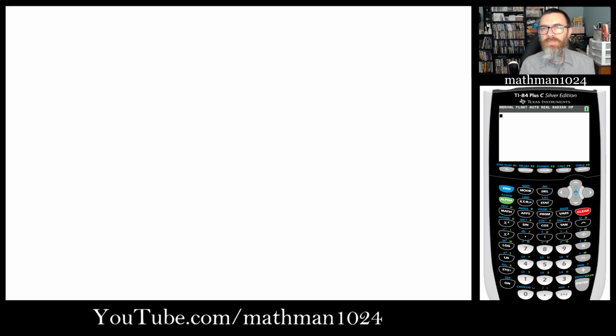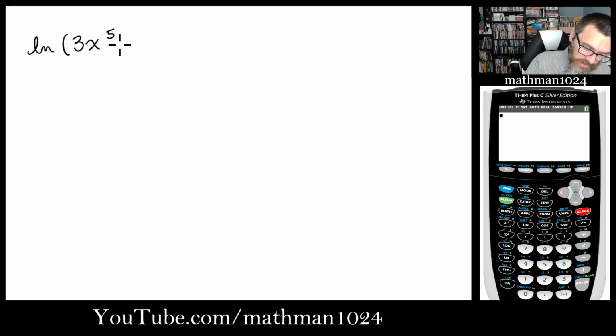So now that we've seen the properties of logarithms, let's work on taking expressions and expanding them using those properties of logarithms. So if I have the natural log of 3x to the 5th m squared, and I want to be able to expand this, so I just have logs that don't have any exponents on the inside and it's completely expanded out.